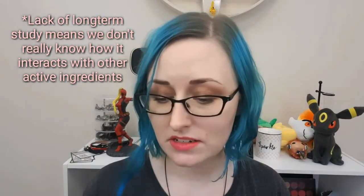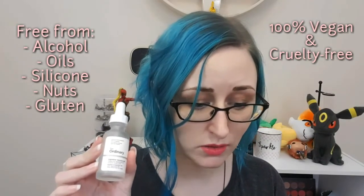However, if you do want to check this product out for yourself, The Ordinary's version is probably among the safest you could try, because Argyralene is the only active ingredient in the product and the entire formulation is designed to deliver that active ingredient. It contains 10% Argyralene, which is the percentage recommended by Lipotec to have a beneficial effect — though, again, their research is highly questionable, so take that with a large grain of salt. One thing I love about The Ordinary is they tell you exactly what to expect from each product: this one is free of alcohol, oil, silicone, nuts, and gluten; it's completely vegan; and all of their products are cruelty-free.